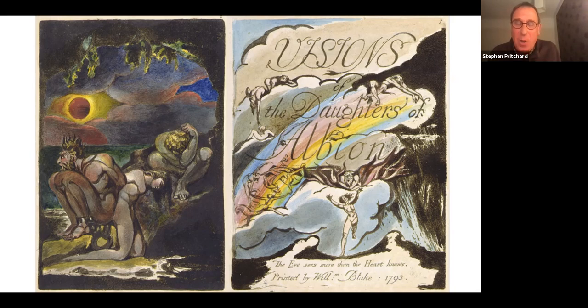Does anybody have any comments on the other figures on the title page? Because I'm obsessed with the figure right above "the eye sees more than the heart knows." It just seems to me to be, again, like something run out of a graphic novel, being pursued by the winged, bearded demon figure. As with so much of Blake's work, it's so dynamic. It's the way it's drawn. Yeah, it just looks like something that's come from Marvel world, in a very good way.